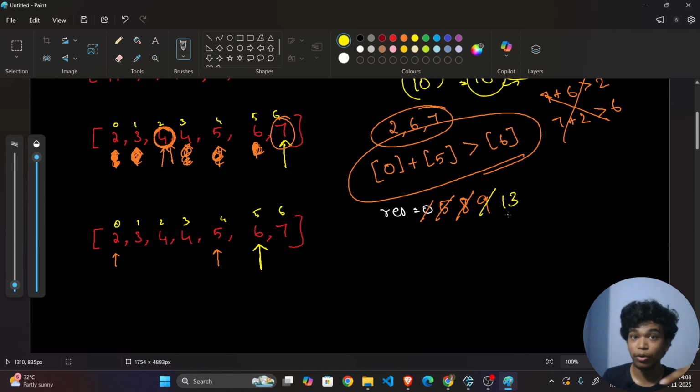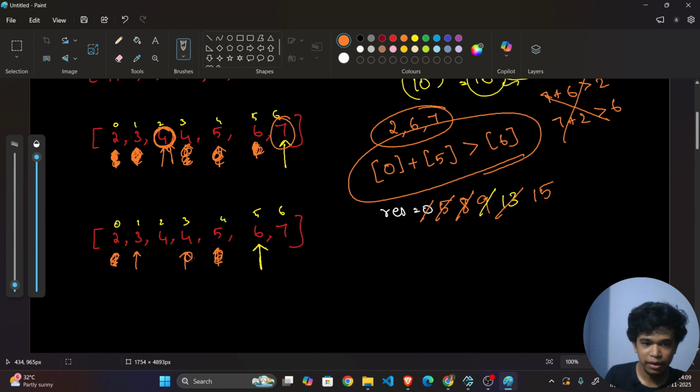Okay, after this I will be going a little quick. Okay, now what I am going to do, I will be making my right pointer move here. Now again, whether 2 plus 4 is strictly greater than 6, no. At this point, what should I do? I will be making my left pointer move ahead. Now whether 3 plus 4 is strictly greater than 6, yes, at this point what will we do? 3 minus 1, which is equal to 2. So add 2 here, 15.